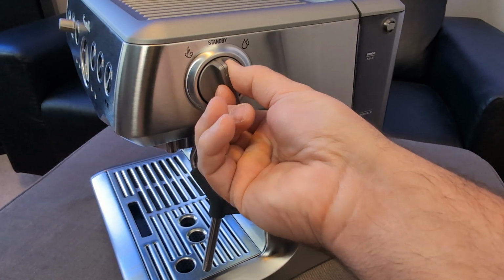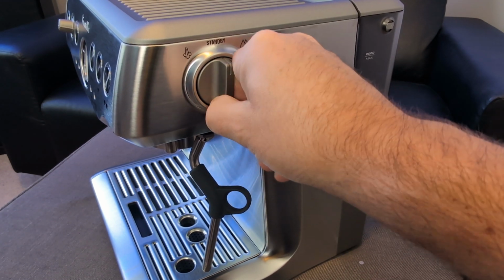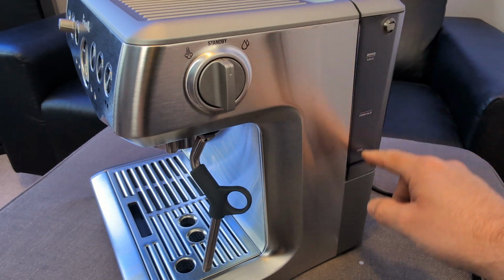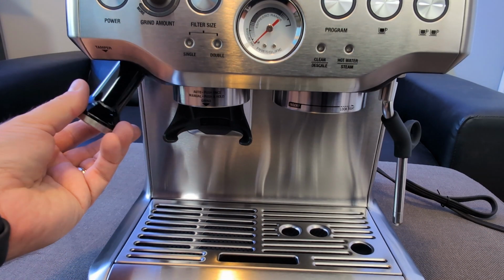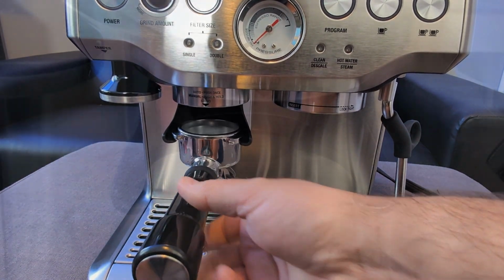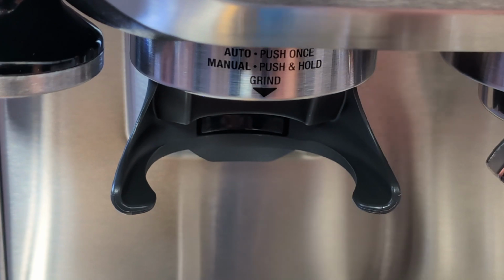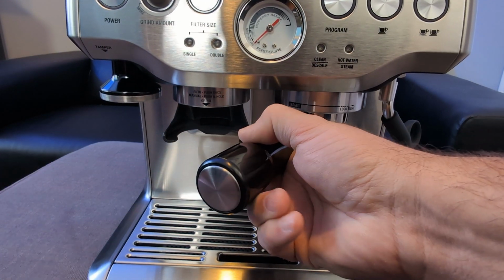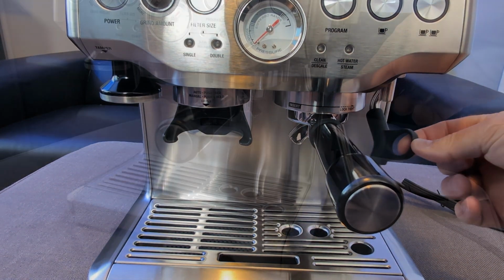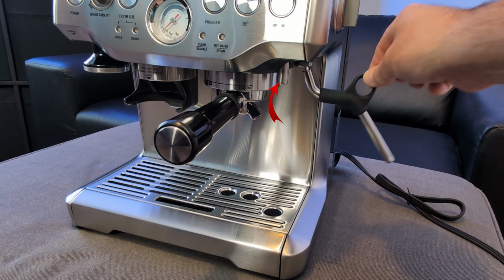On the side, we can select steam, which comes out of the steam wand down below there, standby, or hot water, which comes out right next to the steam wand down below. Nice heavy duty plug, as well as we can see the water levels on this side as well. We've got our tamper here, which goes right in on the side. And then we can grind our beans here. So if you push that in once, it'll be on automatic mode, or if you hold it in, it'll go to manual mode. And then we can put that in the group head here. And then right next to that, we've got the 360 degree swivel action steam wand with the rubberized grip so you don't burn yourself. And right next to that, you can see the dedicated hot water outlet as well.